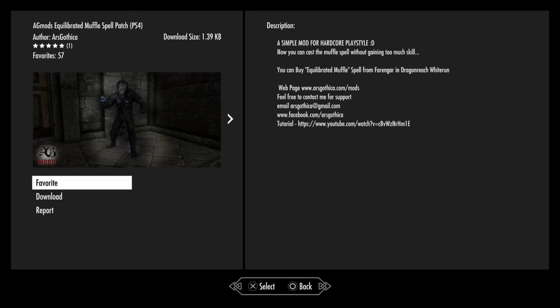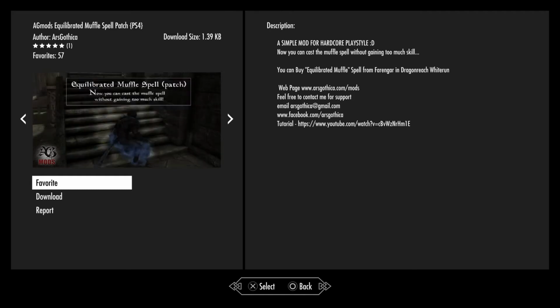A Gmod's equilibrated muffle spell patch. A simple mod for hardcore playstyle. Now you can cast the muffle spell without gaining too much skill. When you buy the equilibrated muffle spell from Farengar in Dragonsreach, Whiterun, you can buy the equilibrated muffle. Okay.